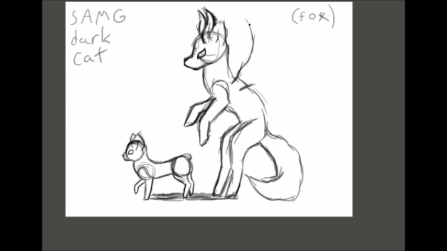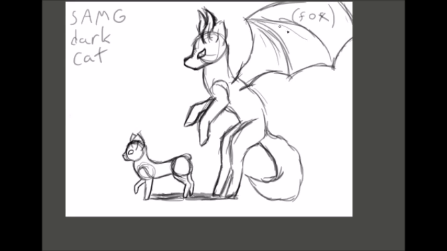But since it's a shadow, I feel like I need to give him something to make him more creepy, known as wings. Won't that make him creepy? It will? No? You guys hate me for doing this? Okay, I'm just working on stereotypes. Okay, anyways. There you go. And then you just put a little shadow over here, and a little more shadow over here, and a little more shadow over here, and then, yeah, that's done.